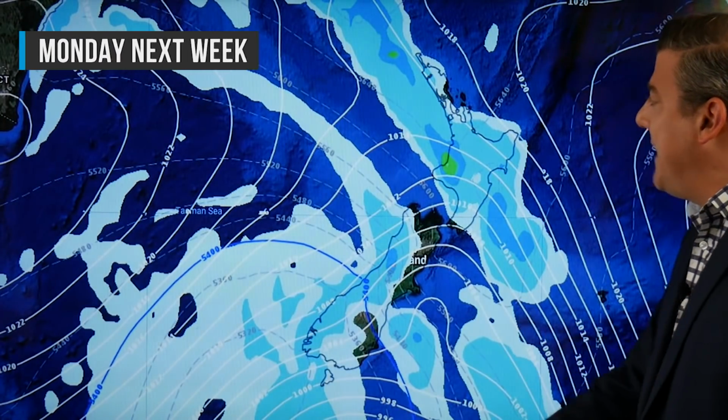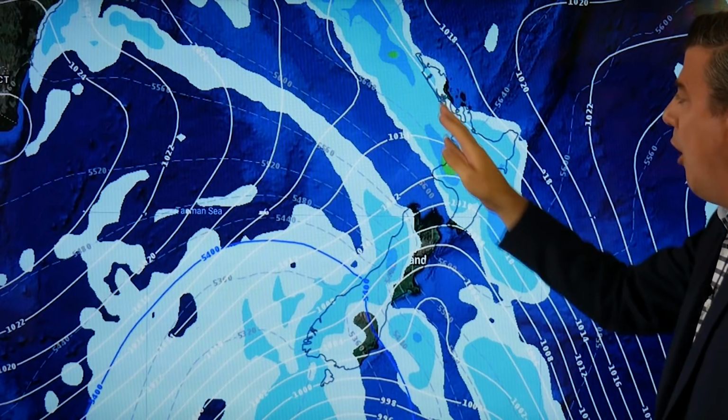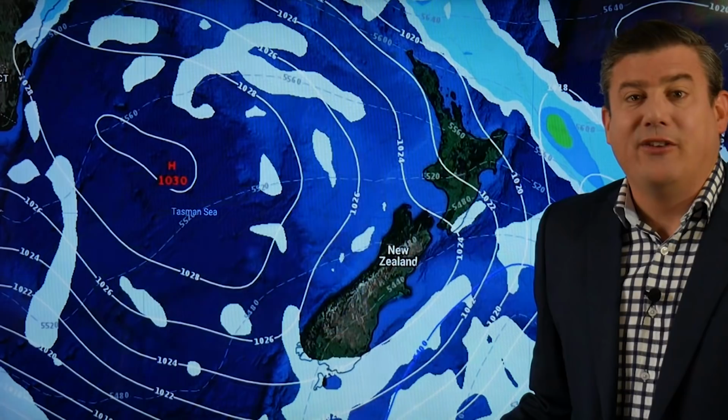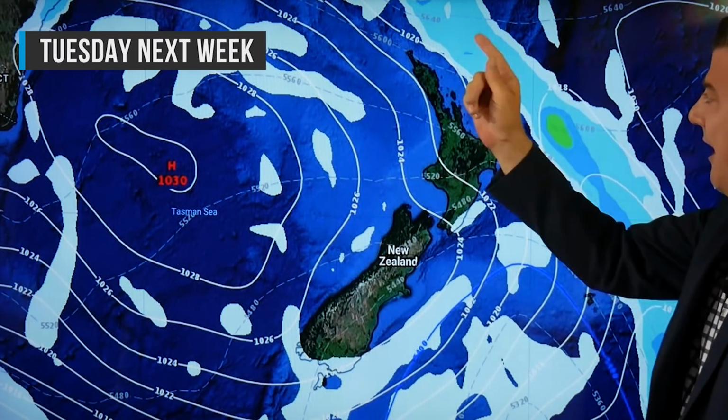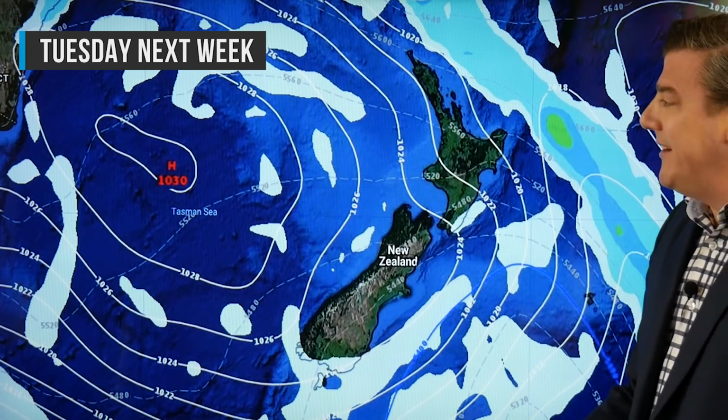Then we get into next week, and all that rain moves into the New Zealand area, but once again, just like we've seen today, Thursday, that front could fall apart as it moves northwards. There's higher air pressure up here, so the front just gets decimated. So again, there's another chance of rain for these dry North Island areas on Monday, but by the time we get to Tuesday, just like the front we've got today, you can very clearly see the back of the front, and that is what we're likely to see next Tuesday as high pressure once again builds.